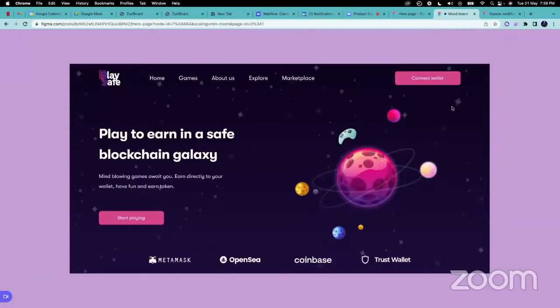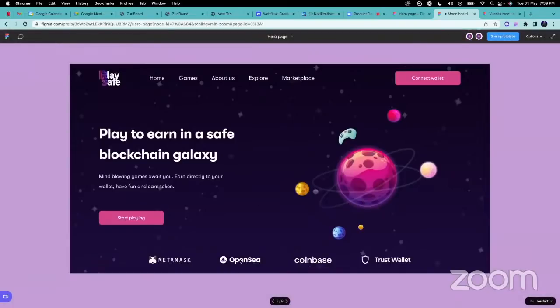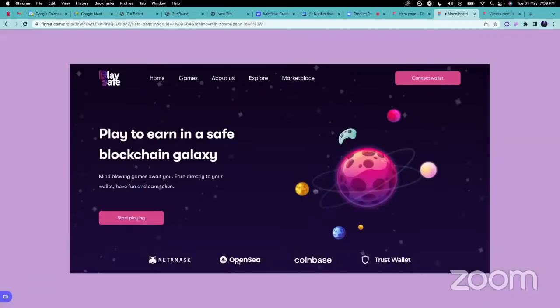If we decide to go to OpenSea, you would see that this is exactly how they look. It's just that the color might be different. But I maintain their style, which is an important part when you're working on your design. When you're redesigning a platform, for example, you maintain their brand details. You're not trying to change their entire brand, which some people did with the Railway platform. They had their brand color and everything.